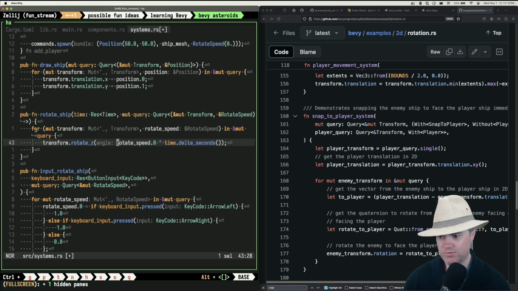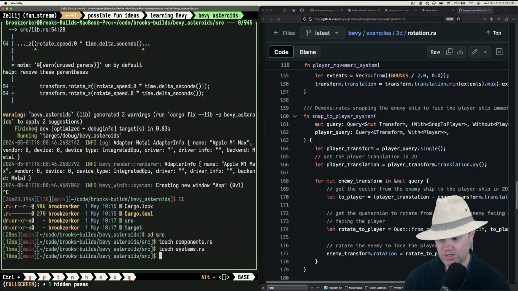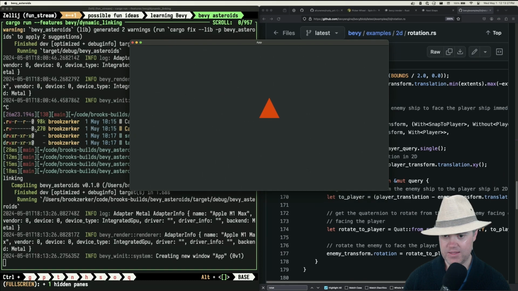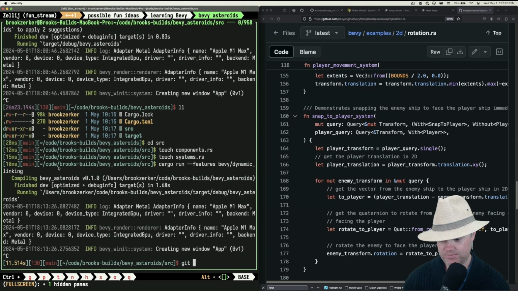Okay, remove these parentheses. No more errors, no more warnings. Now if I do a cargo run, everything works as expected, and we can still rotate, which is excellent. Let's go ahead and get this saved and sent on up.